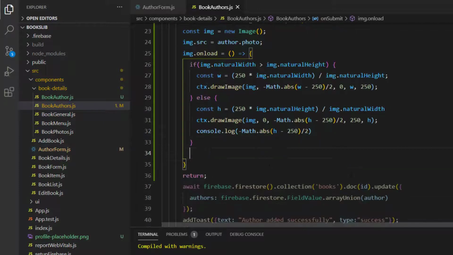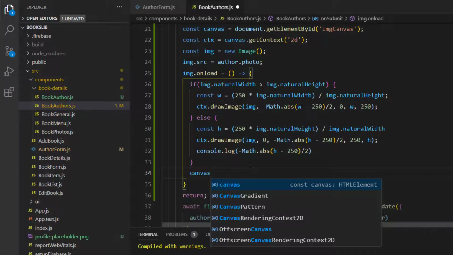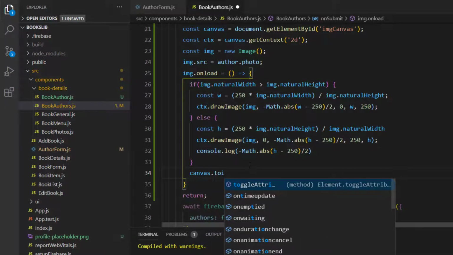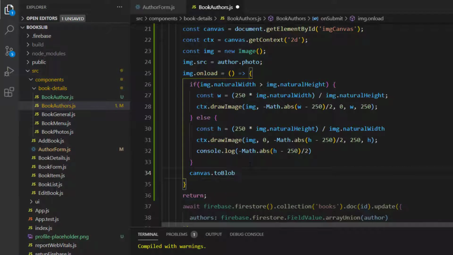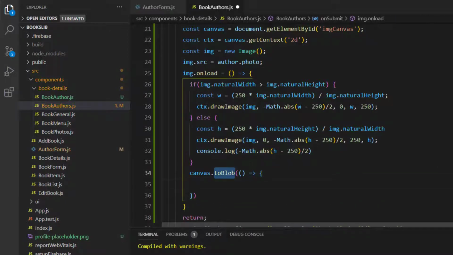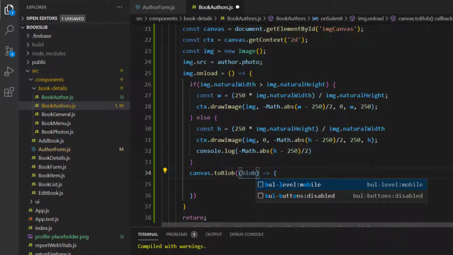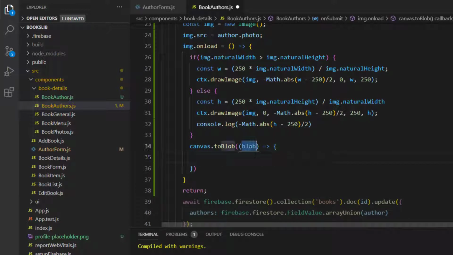Next, I need to get the blob object from the context, canvas.toBlob. This will require a function as a parameter. The toBlob will run this function and pass down the blob object. So inside this function we have the blob object.